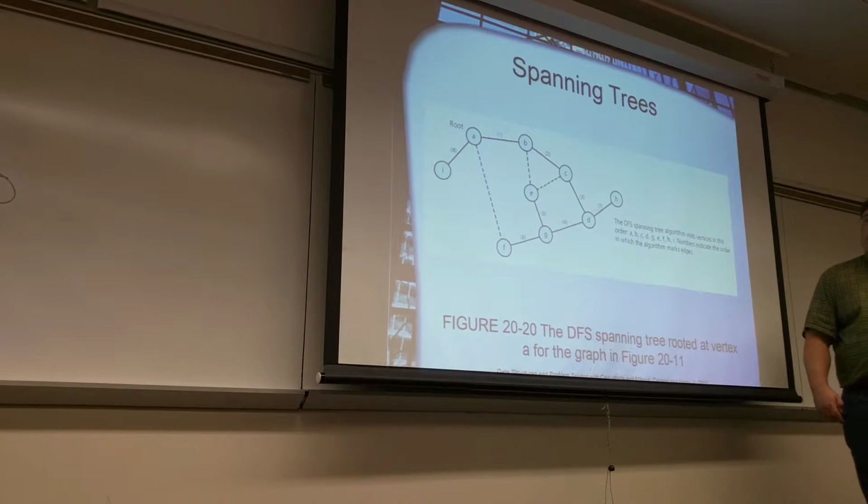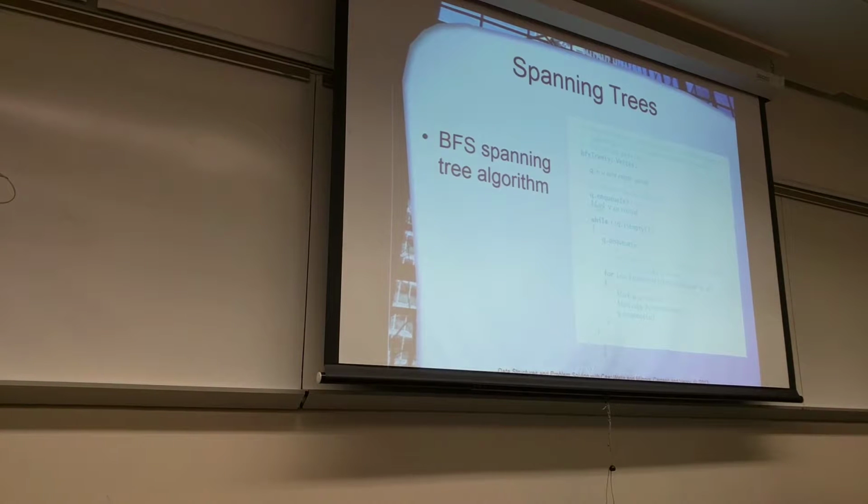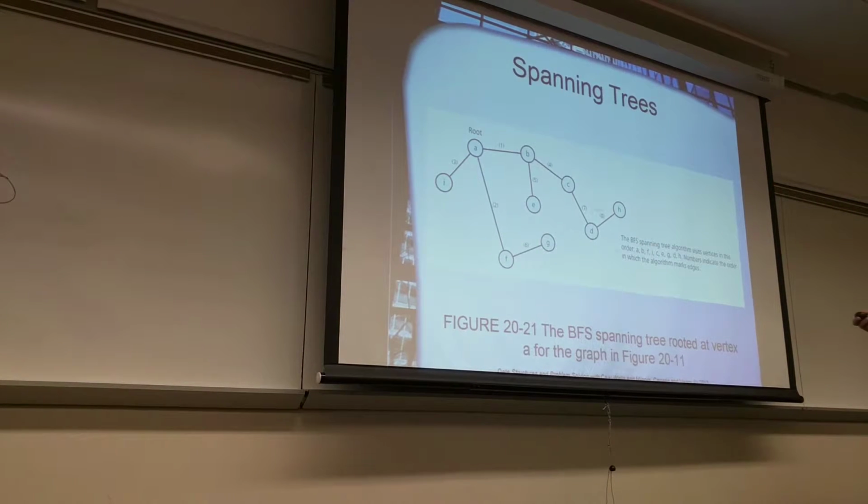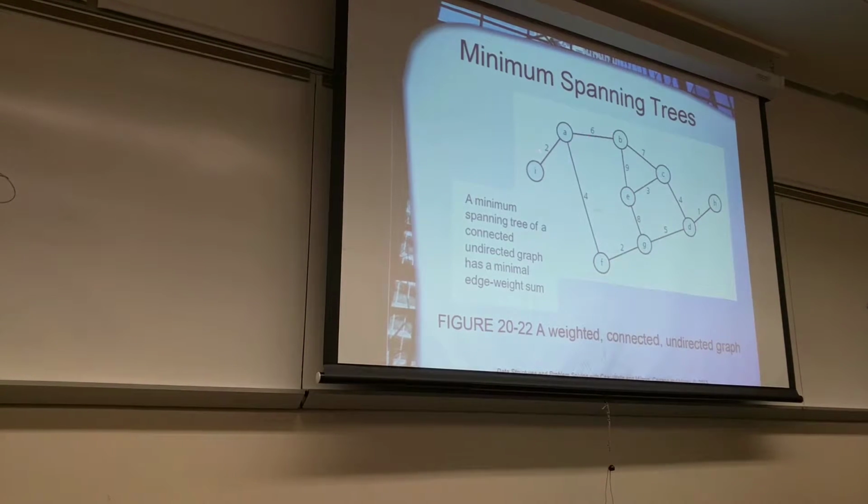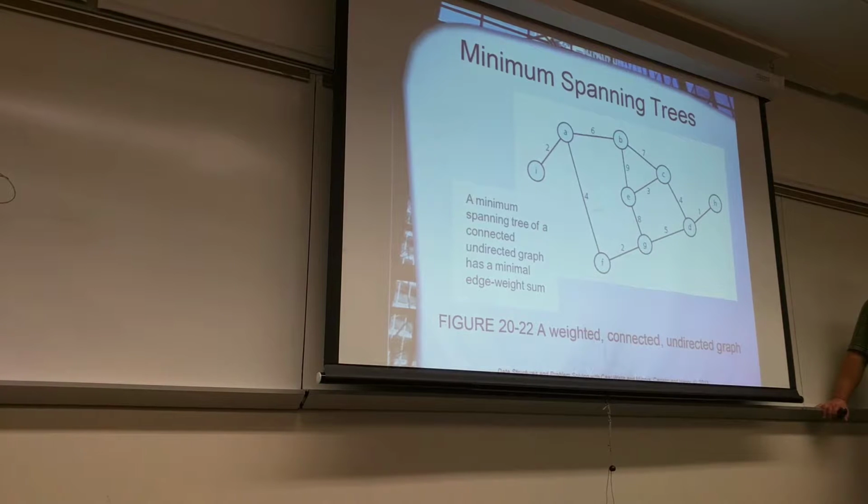Now what it doesn't do is, if this was a weighted tree, so I had weights on these edges, what it doesn't tell me is how do I know I got rid of the most expensive edges? So if we think of these edges as costs, then we might want to find a spanning tree that is minimum cost. This is what we call a minimum spanning tree or a min-span tree.